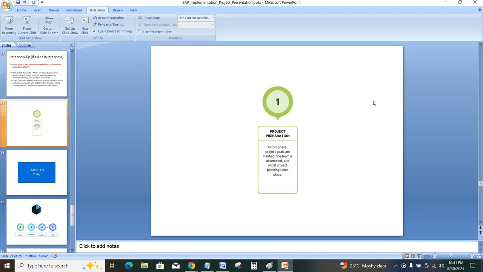Your roles and responsibilities start from the first phase of the preparation, not the second phase, not the third phase. Your work starts from here. Whenever the project is starting, you should be there. Your involvement should be essential, because this project preparation is not only for one person or one team. This is for all. If you fail here, the second phase also fails. That's the reason you should be there.